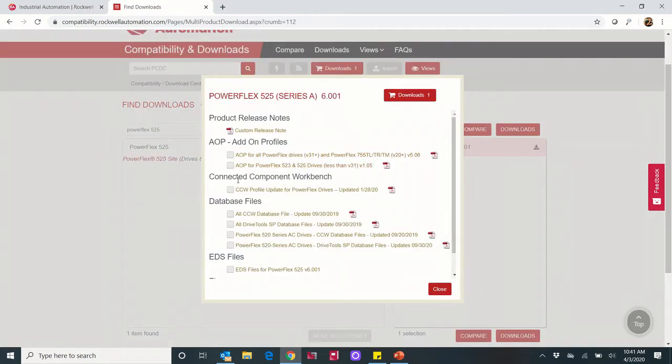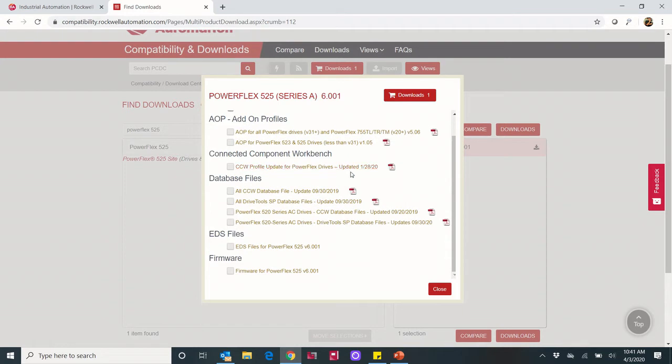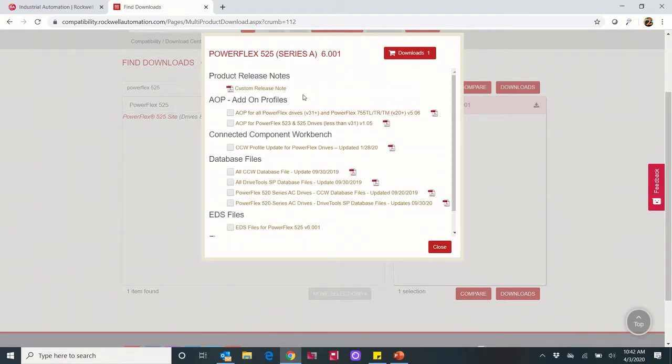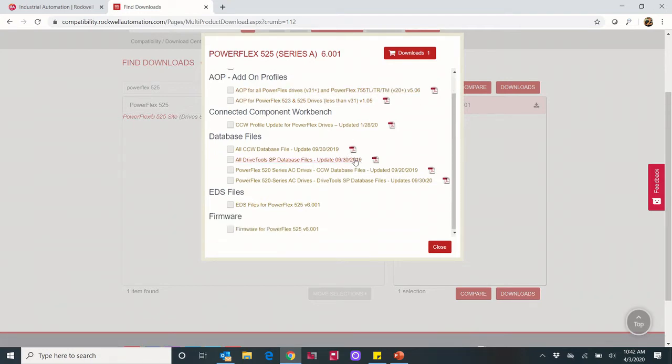Now in here you can see there's a lot more to download. So you have your add-on profiles for the 525. There's a download for a CCW update, all sorts of database files, the EDS file, and your firmware. But the three that people are going to look for most often is going to be the firmware file and the EDS file and the add-on profiles for your Logix projects.